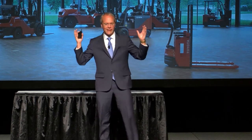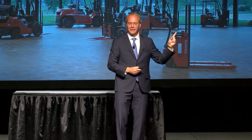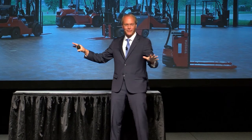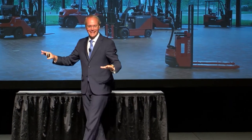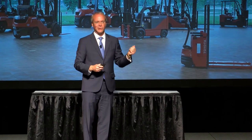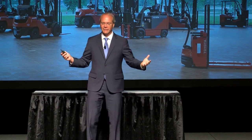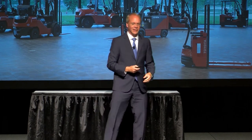One day a light bulb went off and Karen said — by the way, do you like our subliminal forklift reference in this light bulb? I told you you'd start to see some forklifts every once in a while. Karen thought if we change the assembly table to a roller table, we could roll the motor and we wouldn't need the crane. And he said, brilliant, let's check it out, let's go to work and see what we can do.